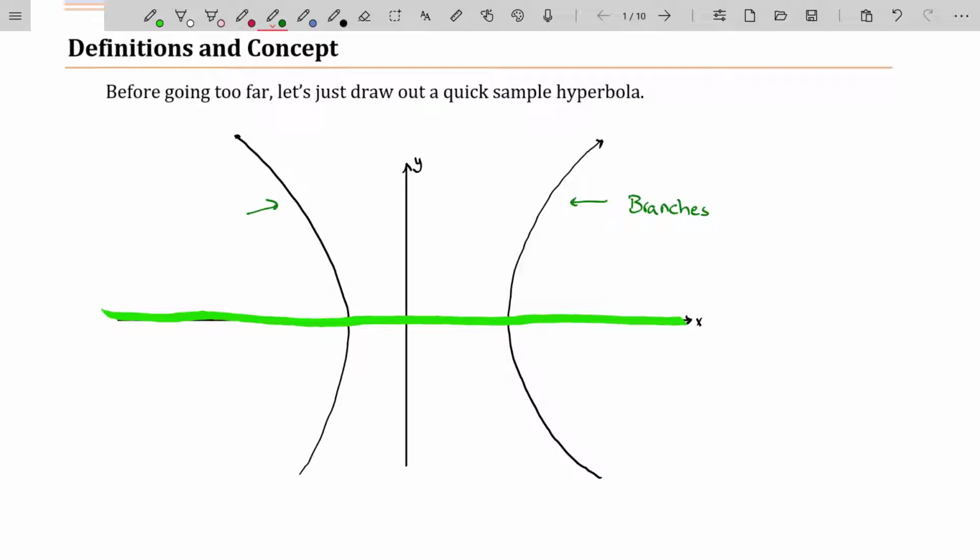So a hyperbola has two disjoint or disconnected curves. Very, very common that you see that. Also, you should notice a hyperbola is definitely not a function. So that's kind of important as well. You can also have these rotated to where they look like, well, I guess I could draw it out like this, right? That is also kind of a rotated hyperbola.